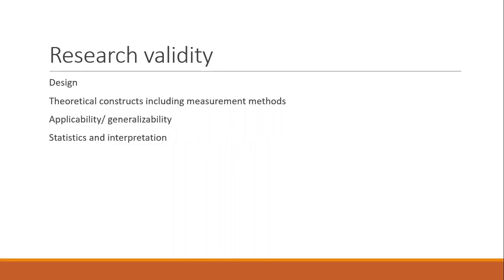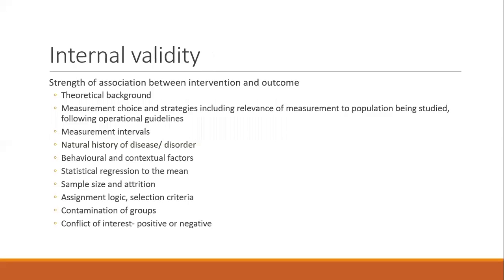Now, if you are using some esoteric instrument which is not available to most of the people in India, there might be little applicability or generalizability to your article. So these are the things you would think about. And then statistics and interpretation. So these are the considerations during critical appraisal. So in short, an article may be highly critically acclaimed in the US, but we might give it a low score because it has no external validity to our population.